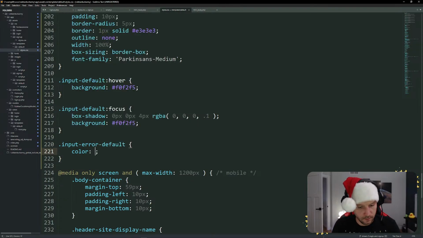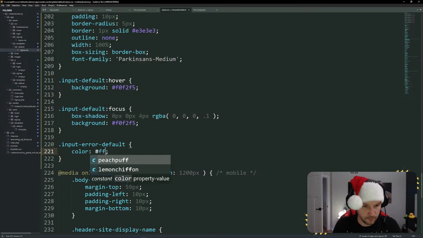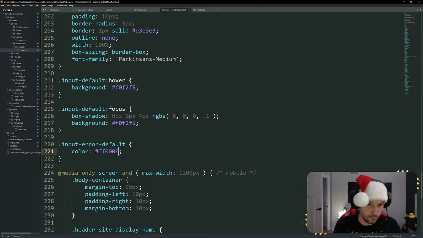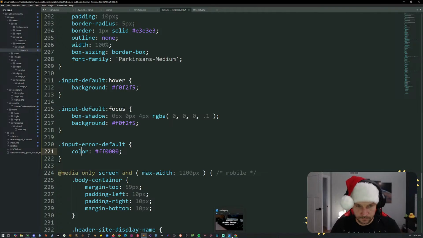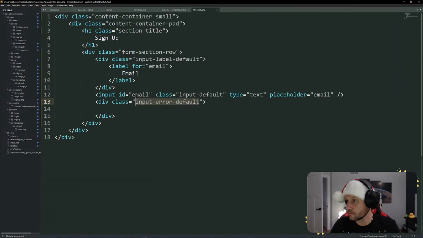Color, red. Or we could do red as FF0000. So we know we want it to be red. Let's place some text in here.